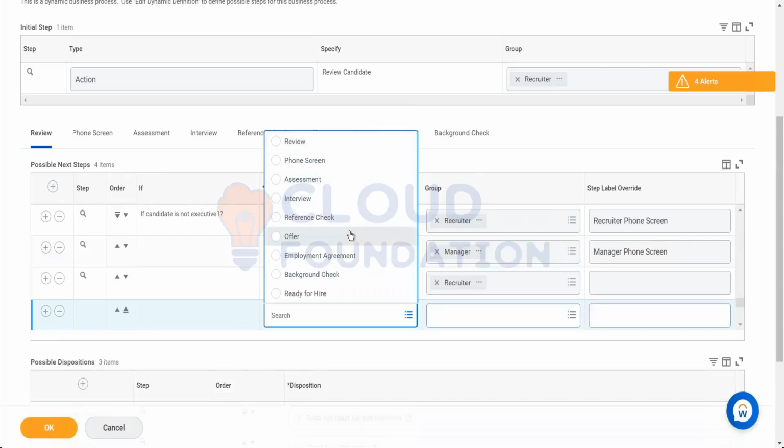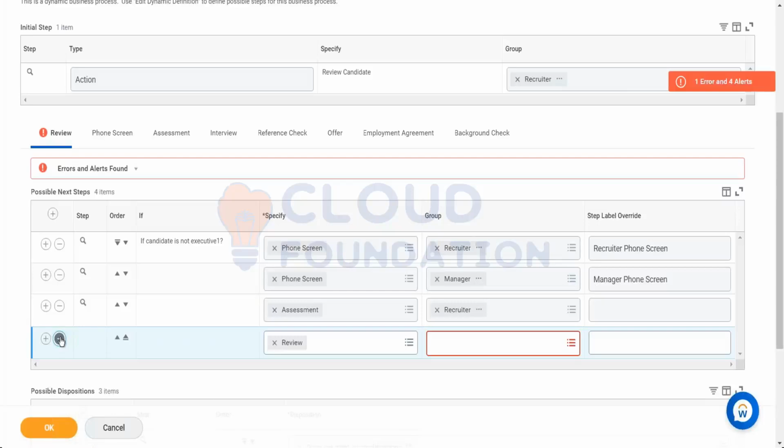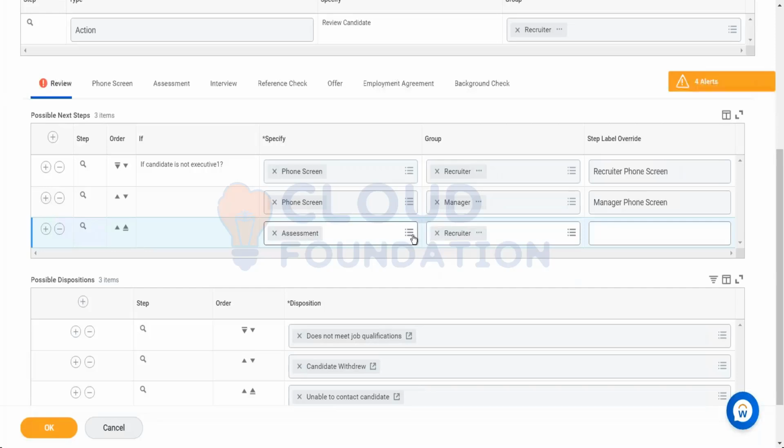We have certain companies who take only one round for the selection. Some take 7 rounds, some take 6 rounds. In one round itself, they can do all these activities. In the review stage itself, they can do the assessment, then interview, and they can even select a candidate for ready for hire. But that is very rare, but Workday provides this ability. We will try to include each and every possible case. Sorry, we are not supposed to edit this default definition. So I'll just explain, and when we start configuring, we will look into it.